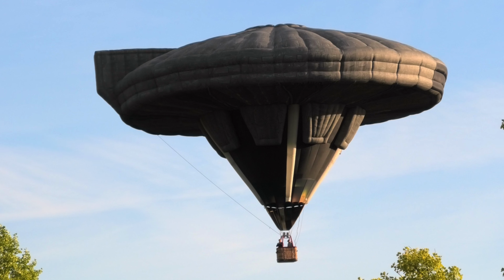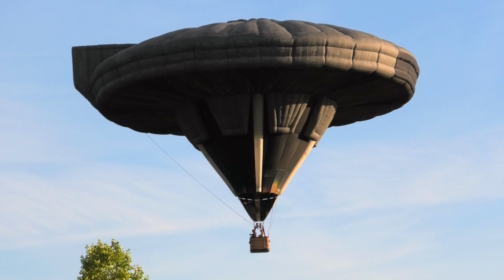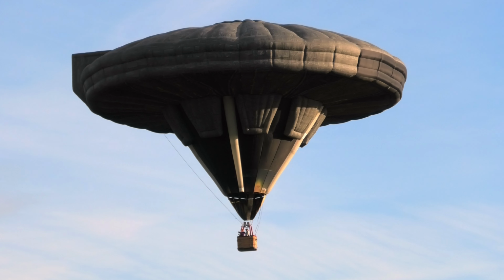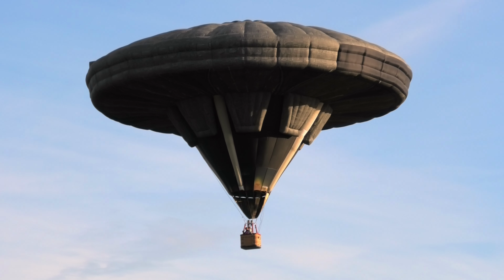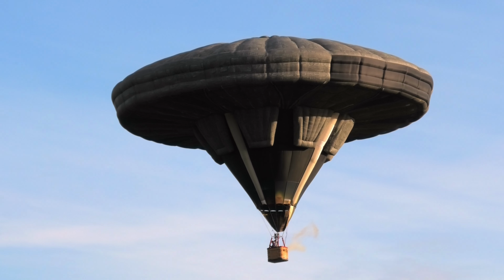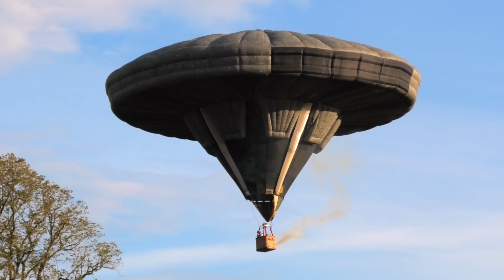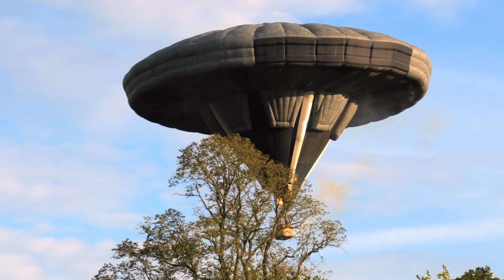Here's an exciting one for you, ladies and gentlemen. We are being invaded. This is our alien destroyer from the film Independence Day. This is being flown by a pilot all the way from Switzerland. This is Thomas Gleicher. The balloon was originally built for the launch of Independence Day on DVD in the UK, and then after it had served its purpose was sold on and ended up in Switzerland, and Thomas is flying it. And no, he's not on fire, that's actually a smoke machine on board. So he's on his way to go and destroy Warminster, or Frome.